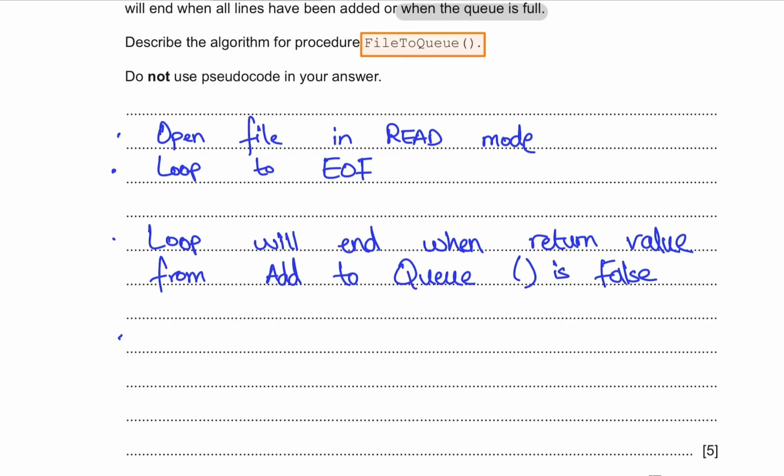So here also you have to give an indentation. After the return value from add to queue is false, it will read a line from the file in a loop.